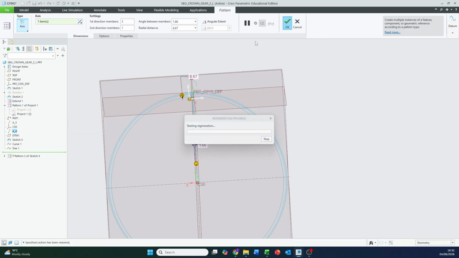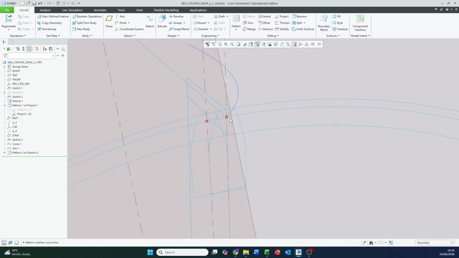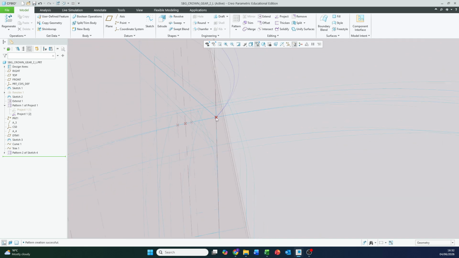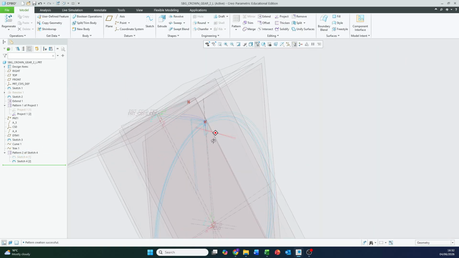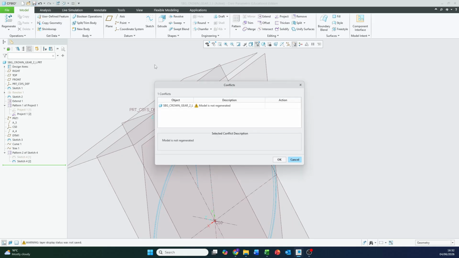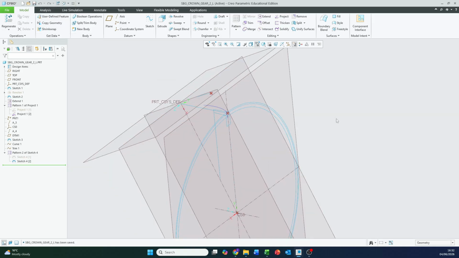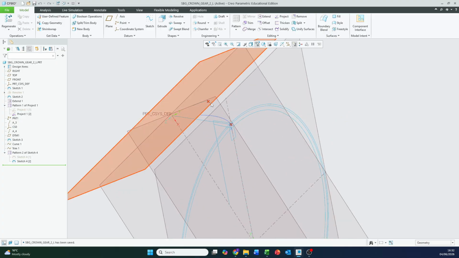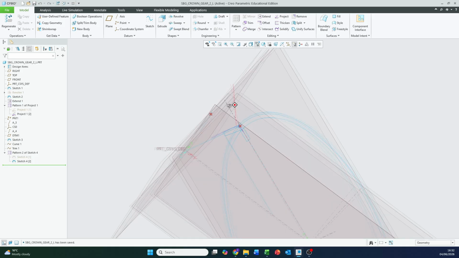Enter and press OK. And this time, our tooth profile is copied in the right place. Let's hide the first sketch. Okay. Let's save there. Regenerate and save if it's annoying. Okay. All right. That's everything we need now.